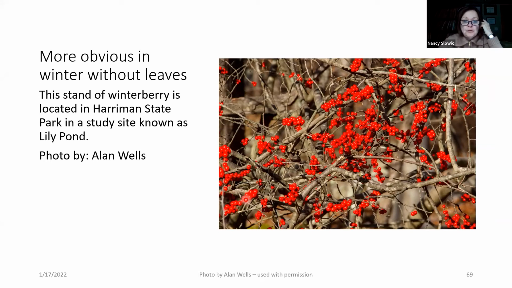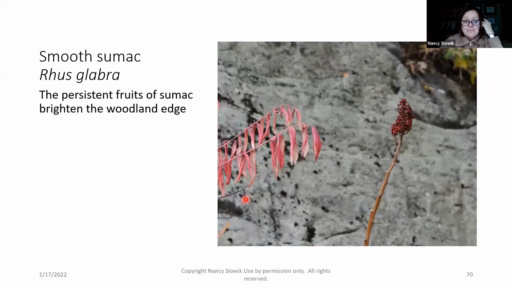He's asked me to do a flora list for him, and they're really stunning. Lots of wildlife feed on them, and they seem to last a good portion of the winter. So I see them in the woodland, in the wetland, so you might look for them.